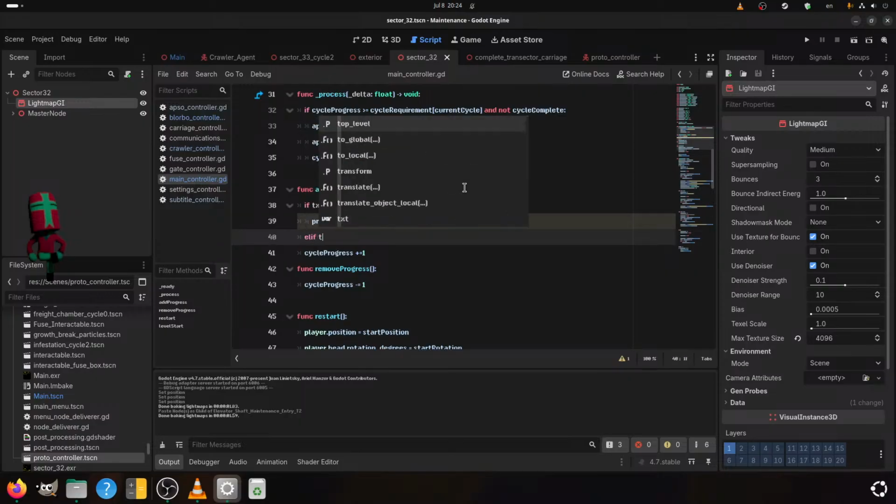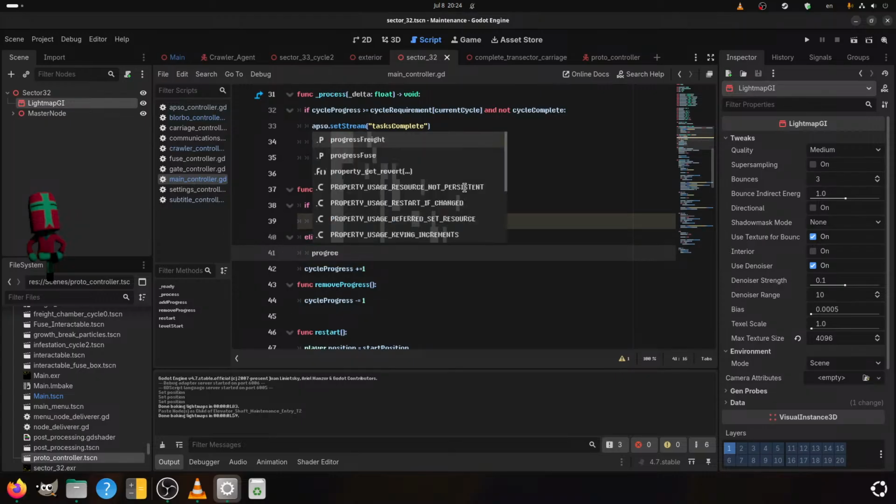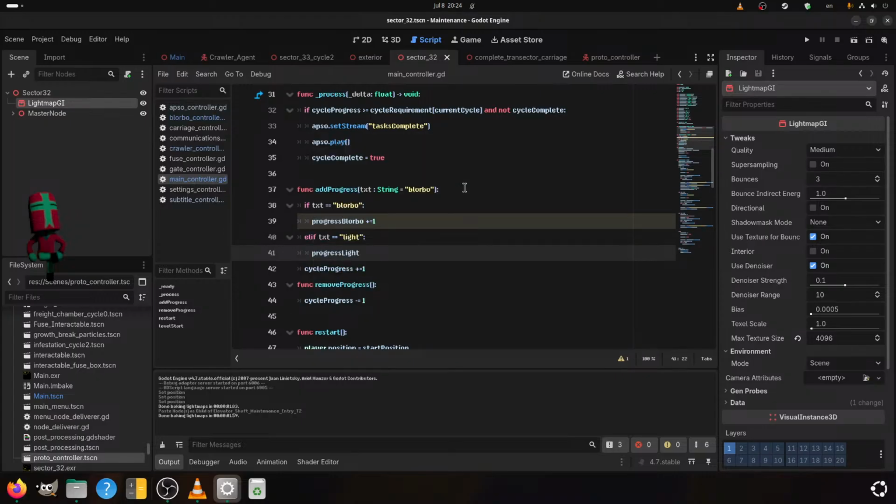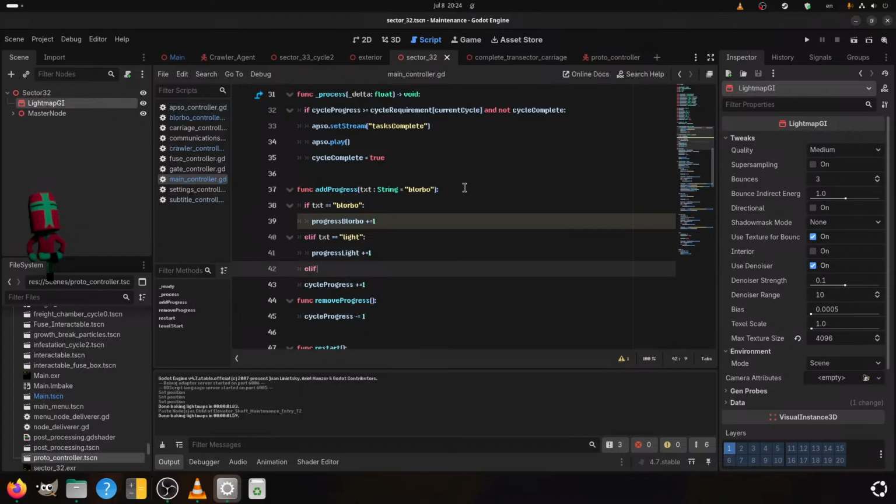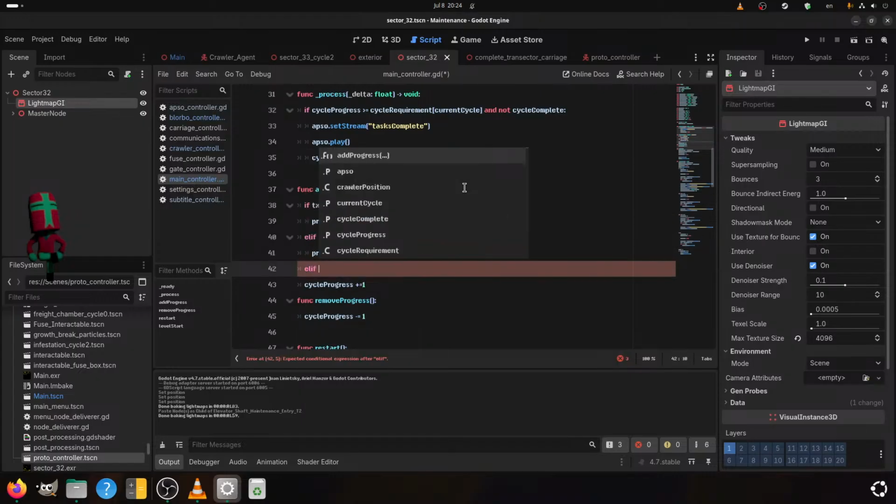Else if txt equals light, progress light plus 1. I'll leave, okay, you get it. I'll leave equals.